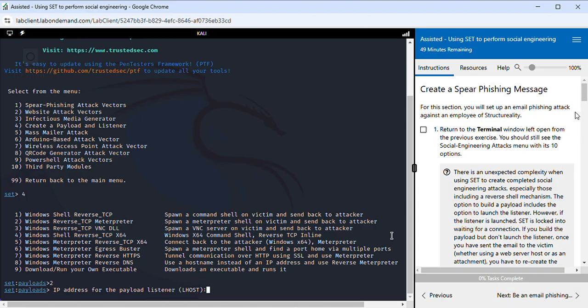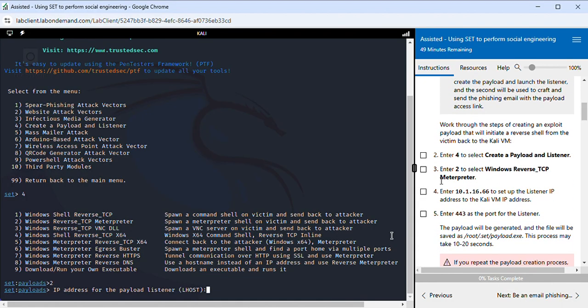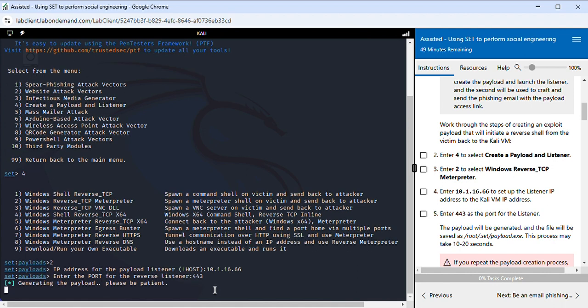The IP address that we are using is 10.1.16.66, and press enter. It will ask us about the port number. The port number that we are using is 443, and press enter, and it will take a few minutes here.